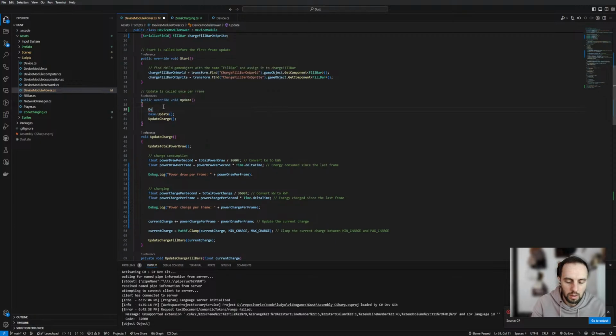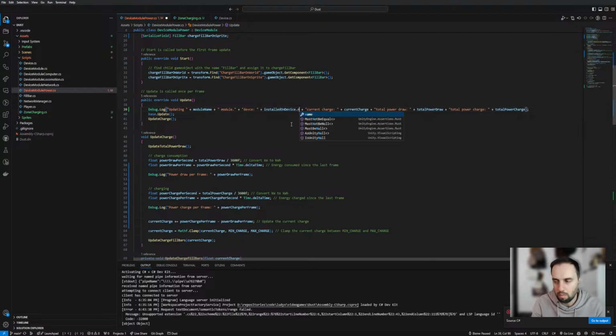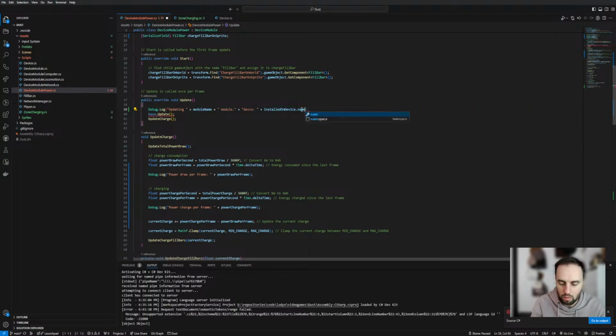Can I just debug, say, updating module name, plus device dot name. Don't need the rest though, that's a bit overkill.